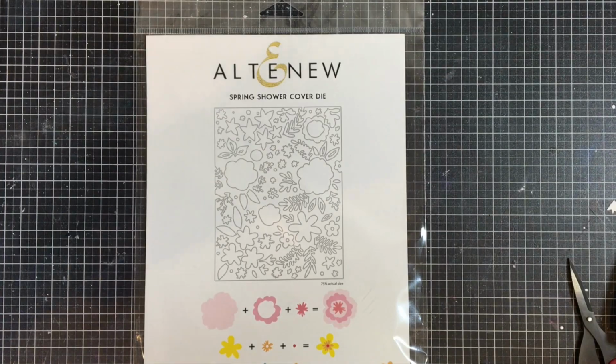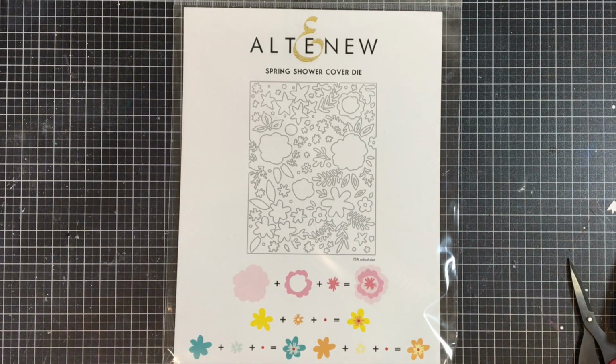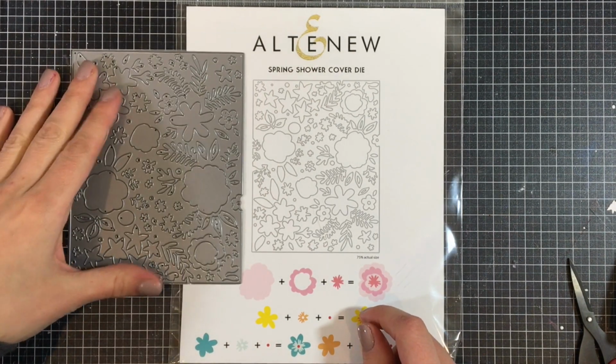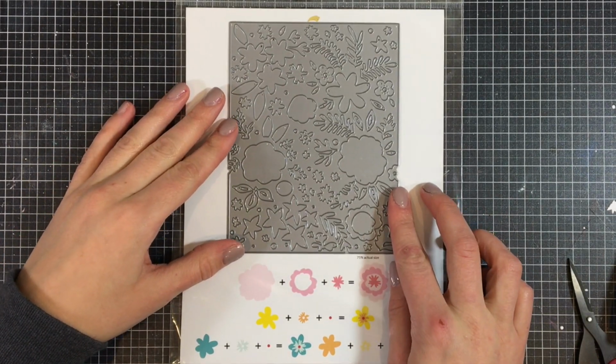I'm going to be doing some inlaid die cutting for the new Altenew release. I'm going to be using the Spring Shower Cover Die. The cover die is really cool because it cuts out all these layers of flowers, or of course you can cut it out as its own decorative background.